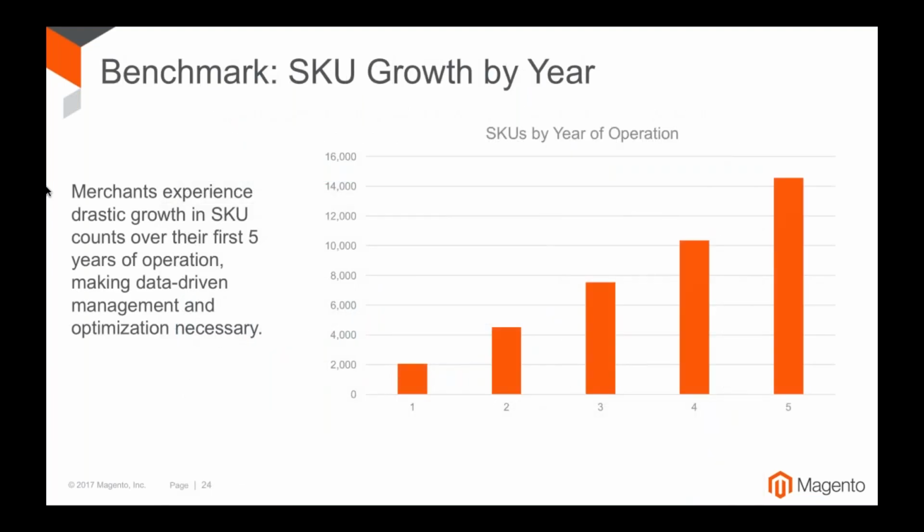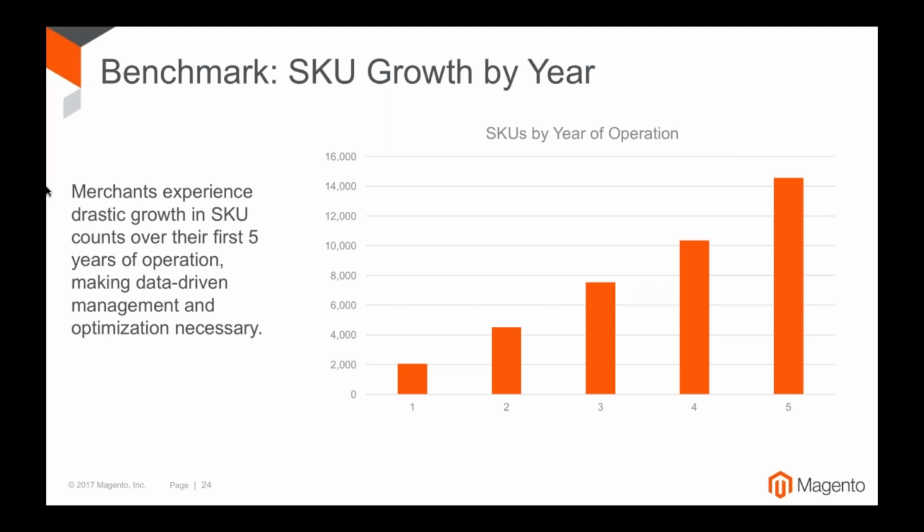So in our benchmark, the thing that really led us to want to focus on identifying products and product values inside of these dashboards was the fact that we see such aggressive growth in the number of items offered by merchants per year. So when we went into the data and actually studied the number of unique SKUs where merchants sold at least one item of those SKUs, so it's not just populating a database with items, these are actual sales.